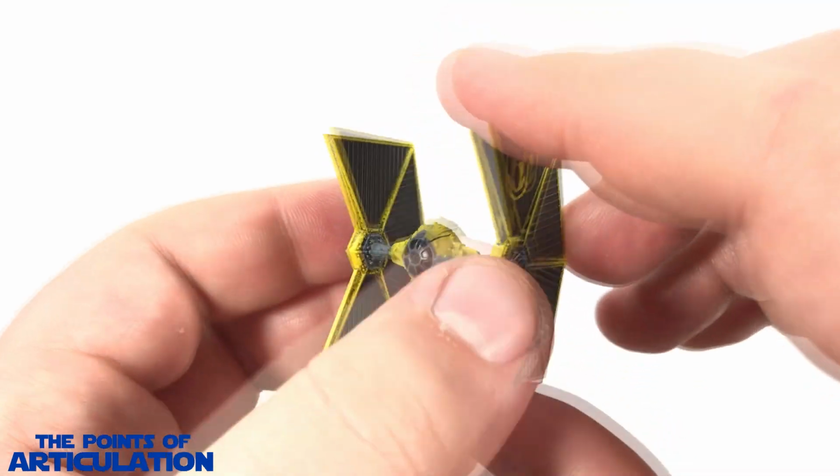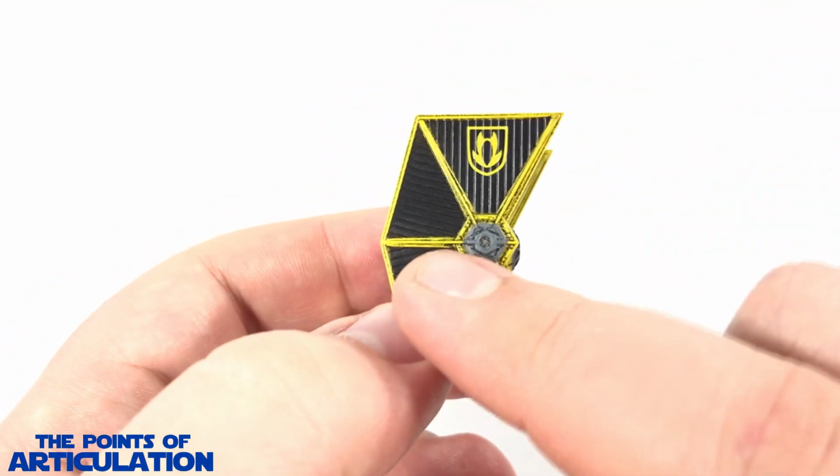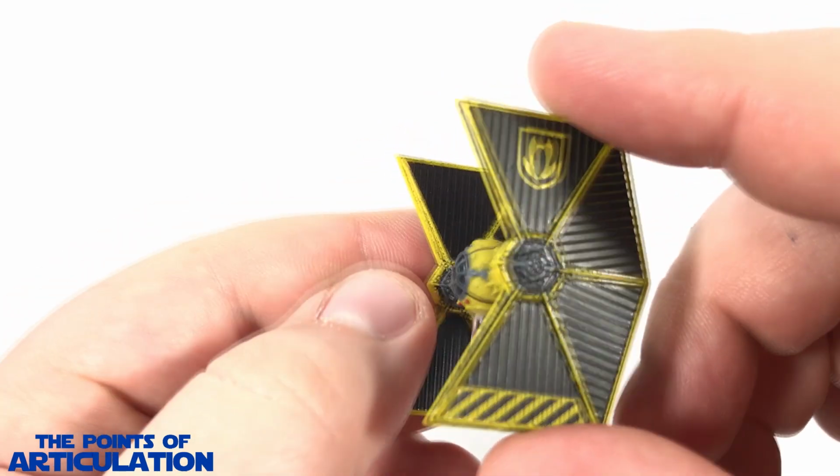Well done. Now, the second color we have is a beautiful glossy black for the solar array wings. And you can see how it reflects light quite well. Pretty nice. That's the same for the interiors as well.